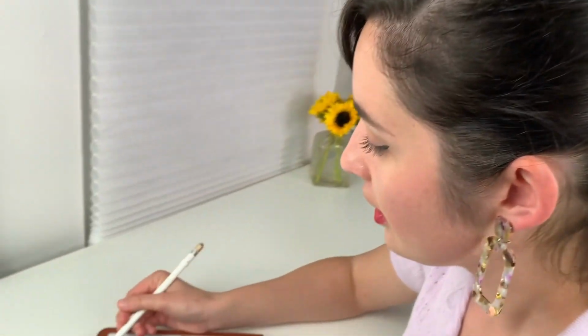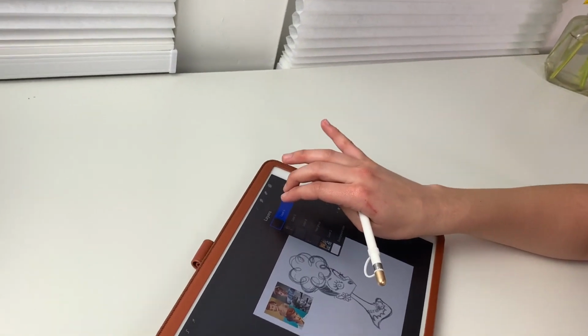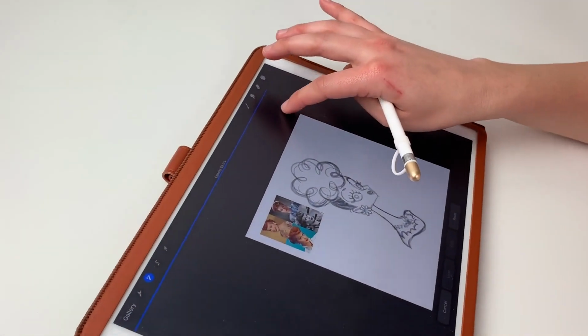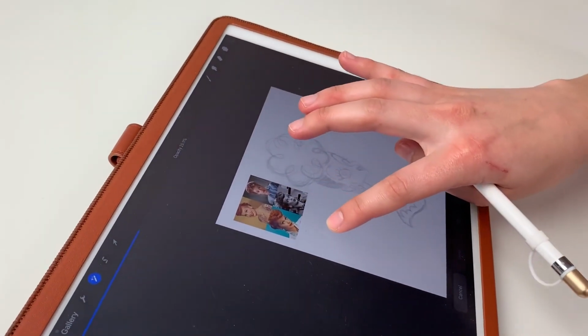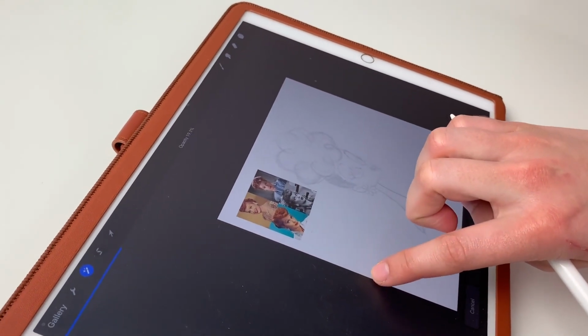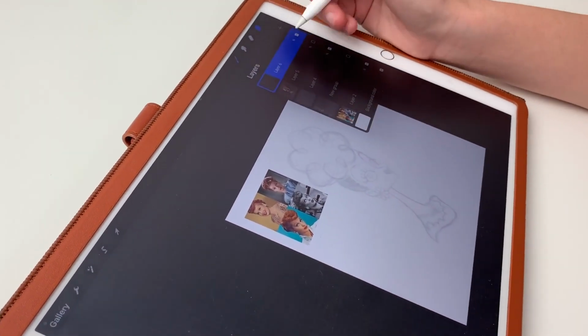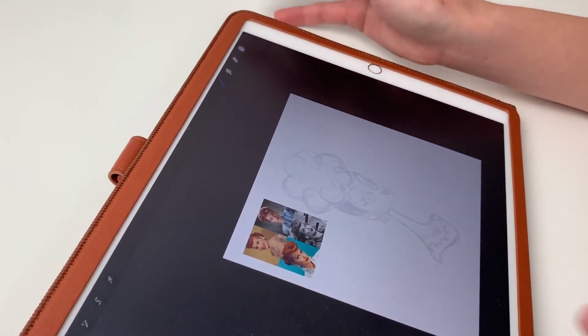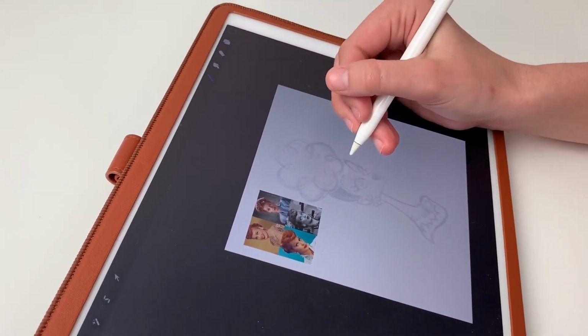So just when you thought we were done with sketching, we're not. We're actually going to move into inking, where I will be tracing over the loose, darker sketch and making it as perfect as I can so that when we move into color, everything will be just so. All right, so I'm going to my layer and I'm gonna tap with 2 fingers to reduce the opacity because I'm gonna be tracing on top of that. So we're bringing it real low. All right, new layer, and let's just start.